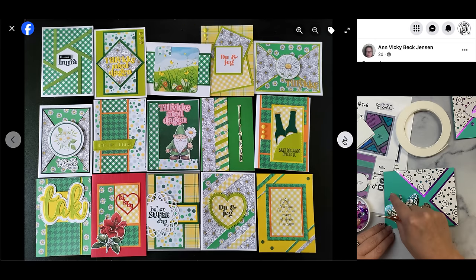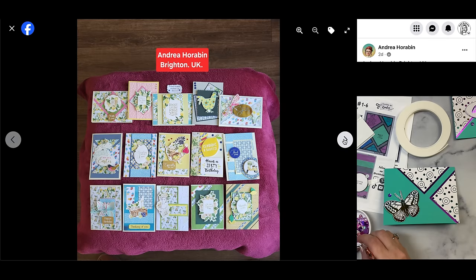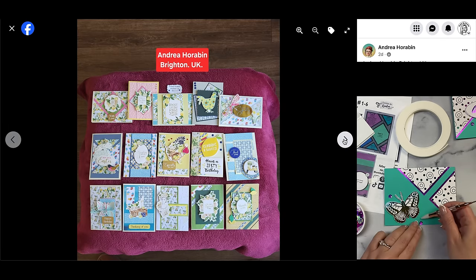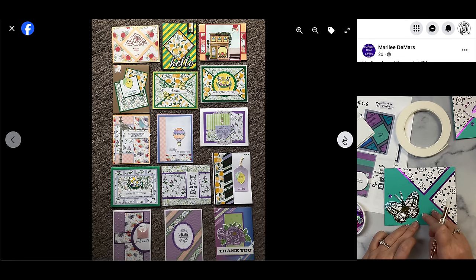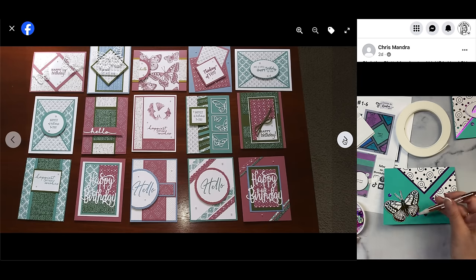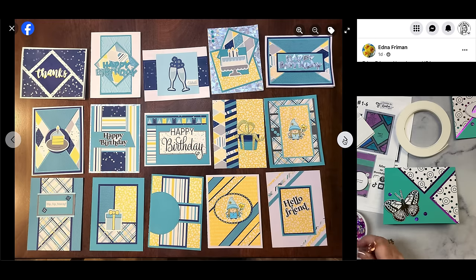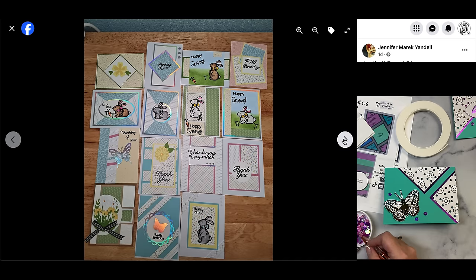And I'm going to do the same thing. I'm going to add that touch of gloss in hopes that it does like I was told. But I do see that my two triangles are not quite lined up the way I'd like. They're not even. So I probably will end up adding that circle thank you sentiment there just to kind of cover that up so you won't be able to see that it's off. But I'm going to play another song and I'll be back.